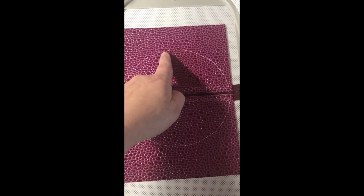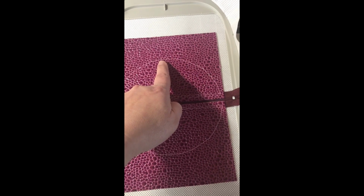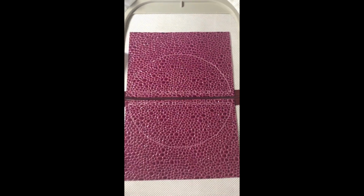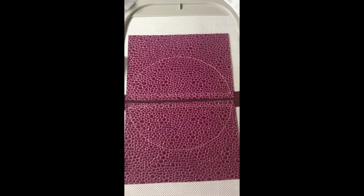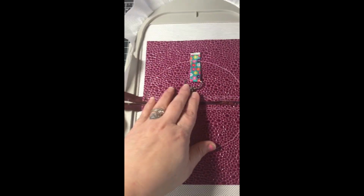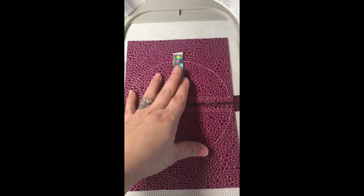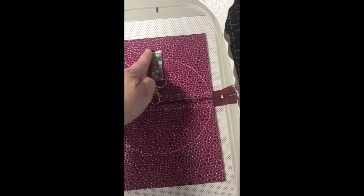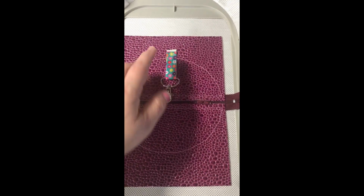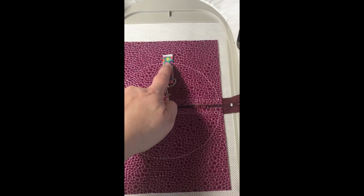So the next step, as I said, is going to be just a line here, a placement stitch to show where to put it, and then the next step would be to attach it. So I'm going to run them both, and then I'll show you what that looks like when I come back. I tack down the elastic with the clasp. You can make the elastic whatever size you want. You just fold it in half and you're going to tape it down. You want to leave some above this stitching, because at the end, after we're done, we're going to cut all around this, and then this is all that's going to be left right here.